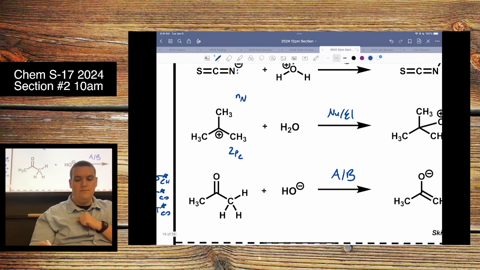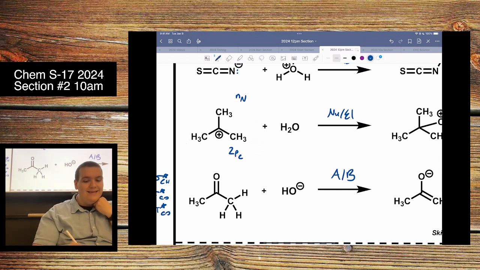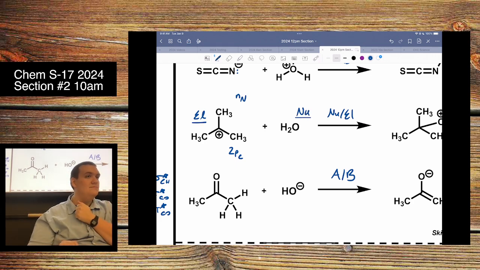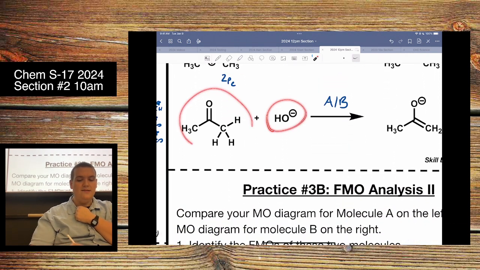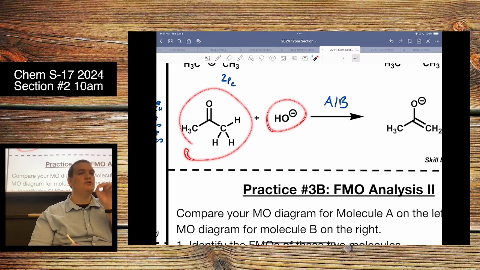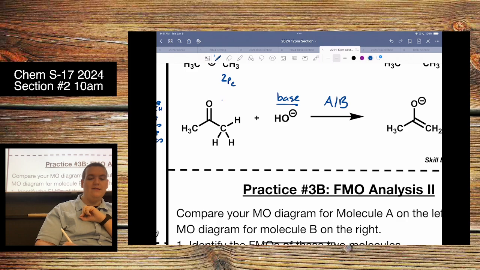In the middle example, we know that our labels are going to be nucleophile and electrophile. Does the one on the left seem like it's going to accept electrons or donate electrons? Accept. It has a positive charge, it wants electrons. So it's going to be the electrophile, and the other one's going to be the donor, or nucleophile. Last one is another acid-base. Which one of these, left or right, looks like it wants to donate electrons? The right has a negative charge. So the electron donor in an acid-base is a base, and that's a type of nucleophile. And the acceptor is the acid.